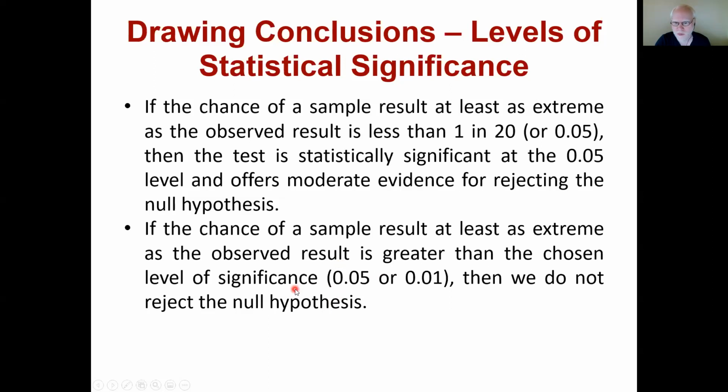Again, because it could still be very unlikely. It could be only a 7% chance of getting that sample, or a 10% chance of getting that sample if the null hypothesis is right. That's still really unlikely. But by convention, to have confidence, we usually choose either 0.05 or 0.01 levels of significance, saying we're only tolerating a 1 in 20 or 1 in 100. If we're going to say that we support the alternative hypothesis, if we reject the null hypothesis, we want to be at least 95% certain or 99% certain that we're not making a mistake.